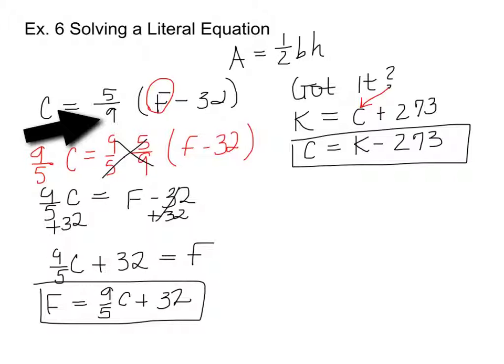Okay, now that you have this equation, think about this question. Is the equation relating temperatures in kelvins and degrees Celsius always, sometimes, or never true? So that means, is this equation relating when you're going from kelvins and degrees Celsius always or sometimes or never true? What do you think? Well, if you said always, you are correct.